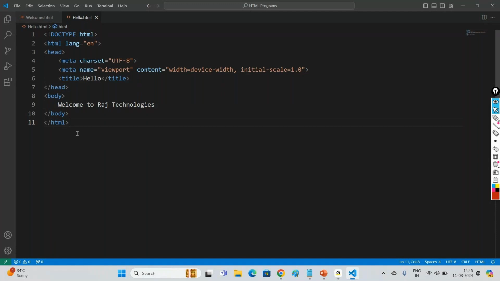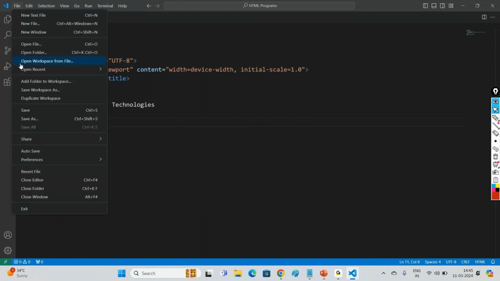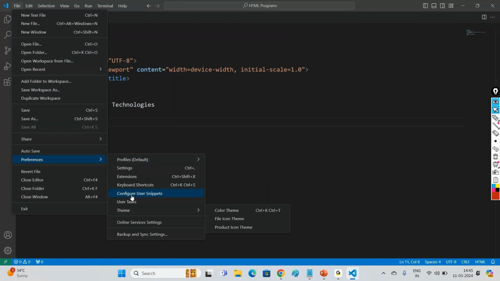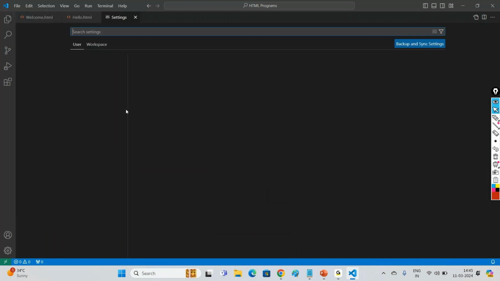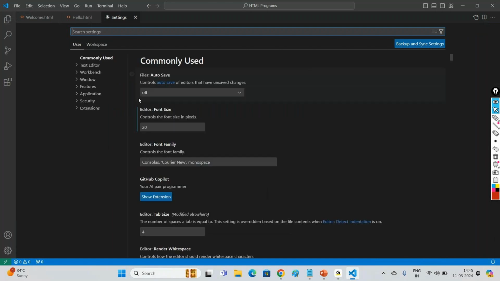And if you want to increase the font size of your code, how to change the font size: go to file, preferences, and you can see the option settings. In the settings, under commonly used, you can see the font size over here. It is taking it as 20. You can even change the value over here.